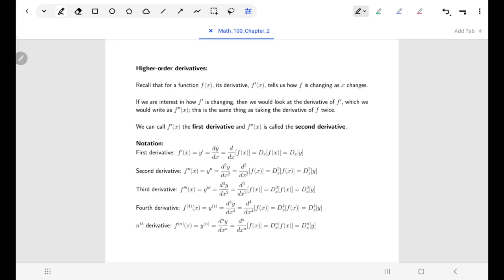As a running theme, I said as far as simplification goes, generally you'll want to do some simplification after you find a derivative before you go on to find that higher order derivative. So if I was finding the second derivative, I'll find the first derivative, simplify it, then find the second derivative.